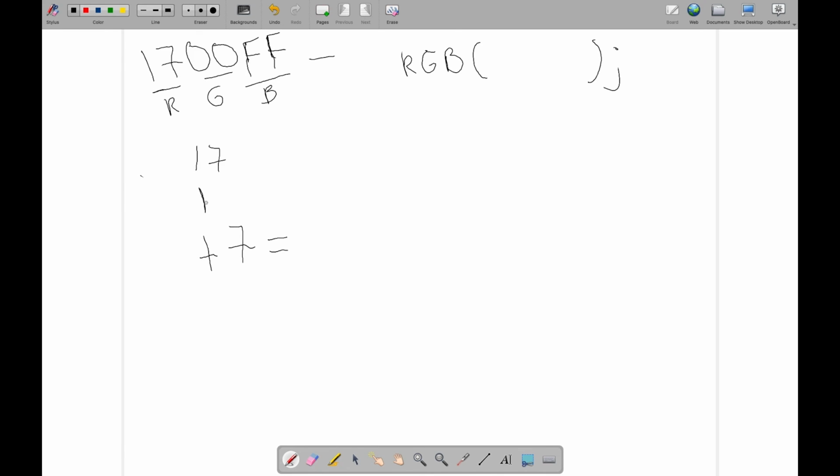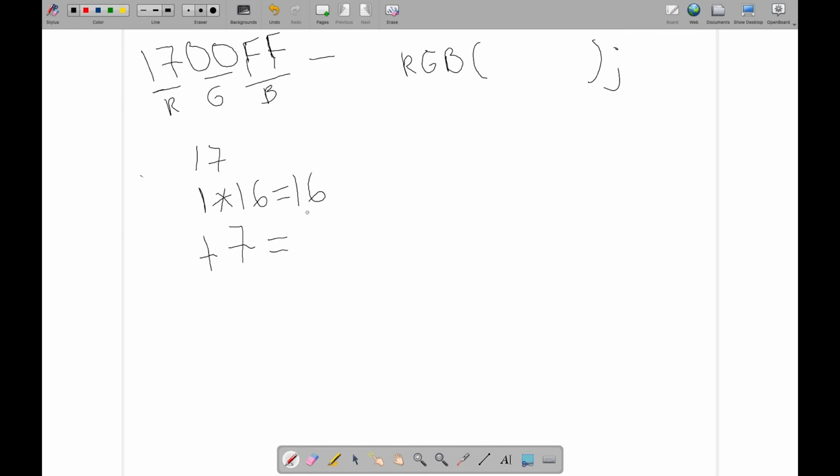But because it's a 1, it is a 1. Then we multiply this times 16. And what is the result? Yes, 16.